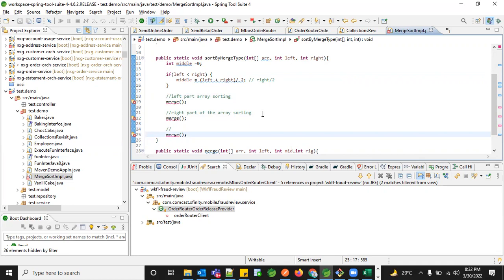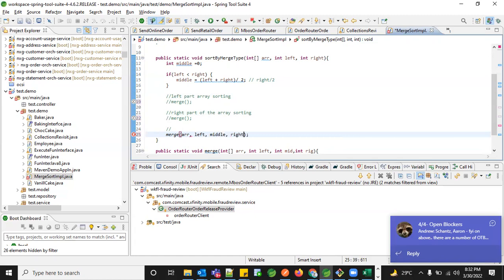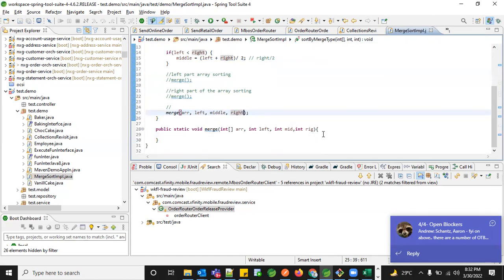So now what would be the attributes? So this is right now going to do for my left part. So what are the things I need to pass for my attributes? What are the things I need to call? So the merge is accepting array, left, middle, and then right element, right? So when I'm calling the merge sort, what all things do I need to take care of? Okay, let's forget about this right now. So you just tell me, when I'm calling the merge method, I have my array already handy. I have my left element already. I have my middle element. I have my right element. So this should be fine for me to go ahead.